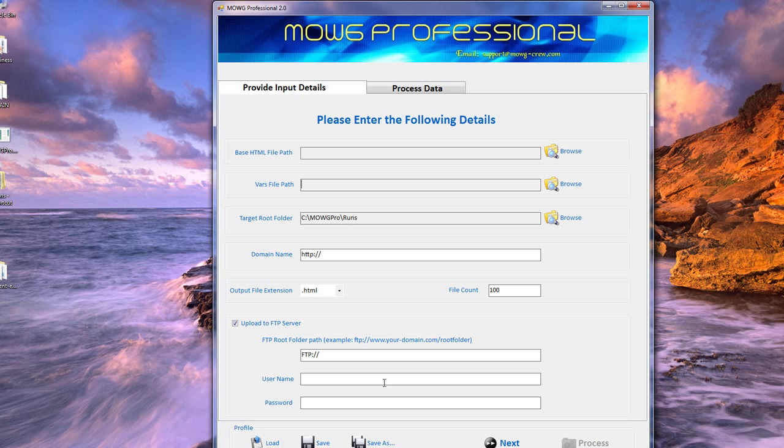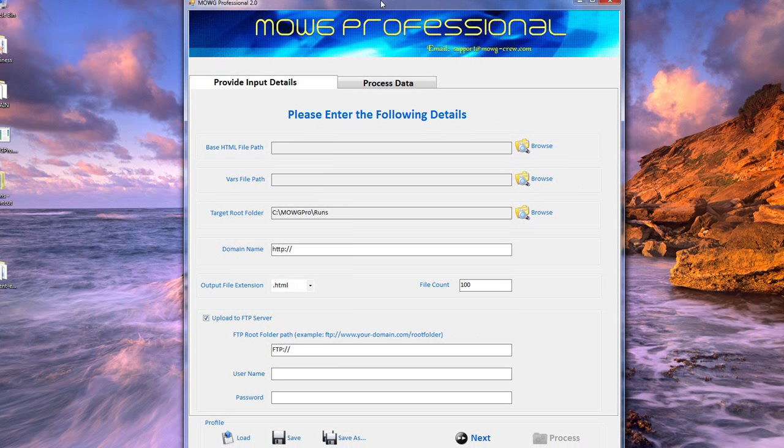Ultimately, it's quite simple. You can see it has some specifics like uploading to the FTP server. In other words, you can generate web pages and have them uploaded to your website, all the menus connected properly, the sitemaps generated for your website, and also for you to submit directly to Google. And we do that. We submit our websites to Google intentionally. We can also ping them to get a jump start on the indexing. So that's one piece of the MOWG system.